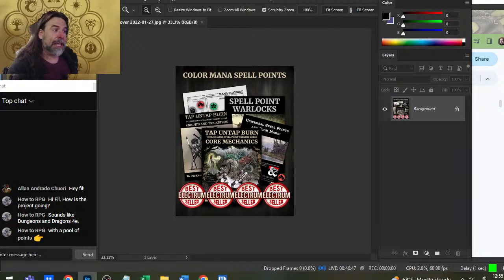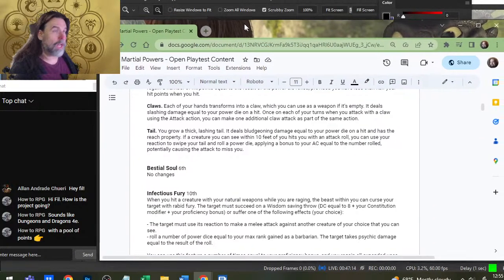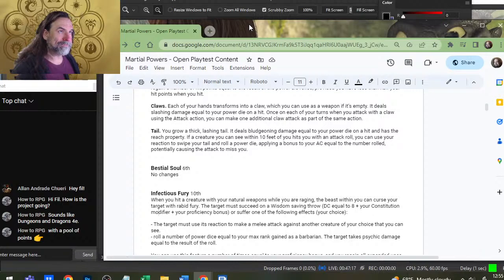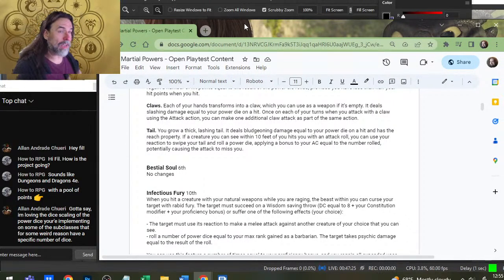So from there, if Wizards of the Coast ends up nuking the DM's Guild or shuts it down, I have this scaffold in place that I could just go into Patreon and start punching out, here's a book of red, or here's a book of black, or here's a book of white. Hopefully they're going to leave the DM's Guild open so I can continue doing this. And God willing, they're going to do more stuff like Ikoria, Zendikar. I'd love to see Zendikar as well as Kaladesh, all these things.